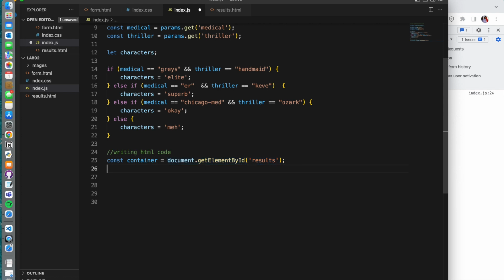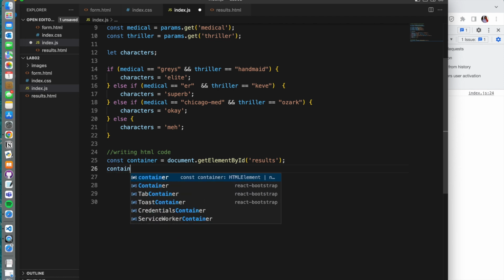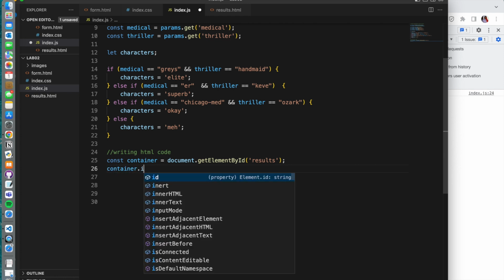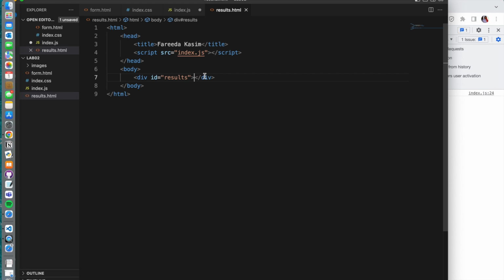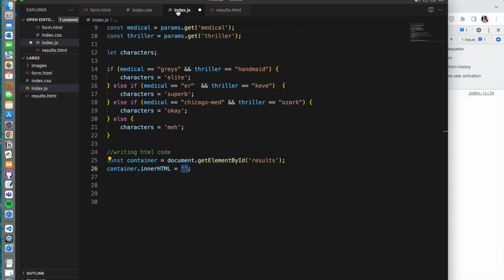And what we can do is make use of this neat property called innerHTML. And so I'm going to say .innerHTML. And we can set some HTML in here, right? So inside of this div, if we wrote a bunch of code, like we could write a heading, we could write a paragraph. If we wrote anything inside that code, essentially we're just going to be doing that with JavaScript instead. And the way we do that is using innerHTML.